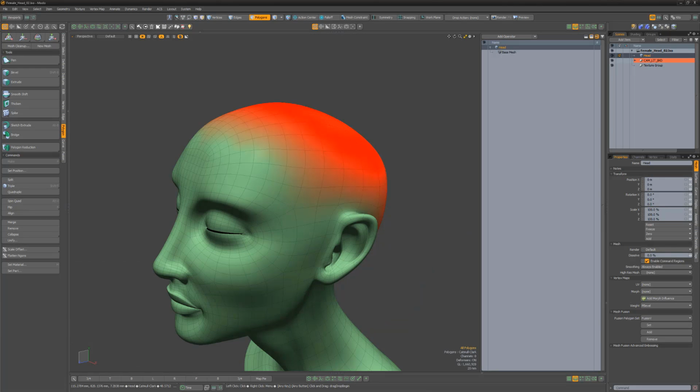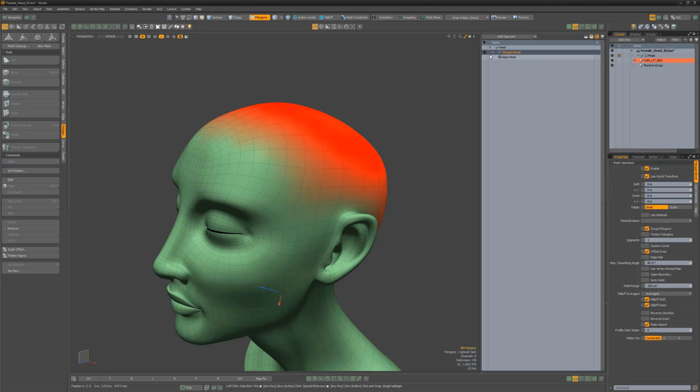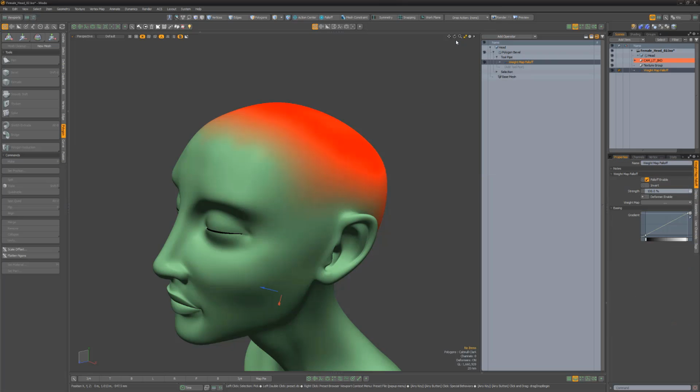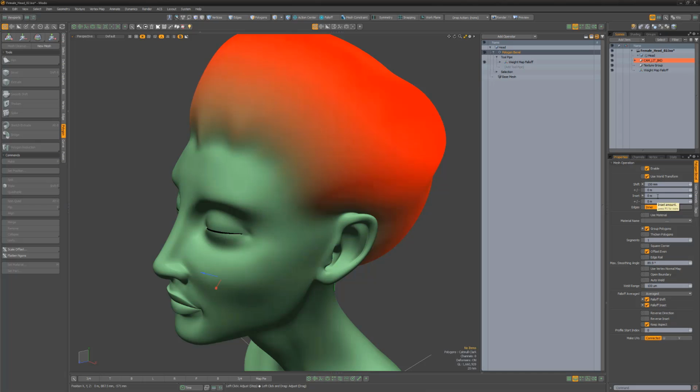Also new to the Polygon Bevel tool are the falloff controls, which enable you to decouple the shift and inset values when using a vertex weight map. To demonstrate these new options, I'll add a Polygon Bevel mesh op to this mesh item. Then I'll add a weight map falloff to the tool pipe. I'll increase the shift and inset attributes and deactivate the group polygons option.